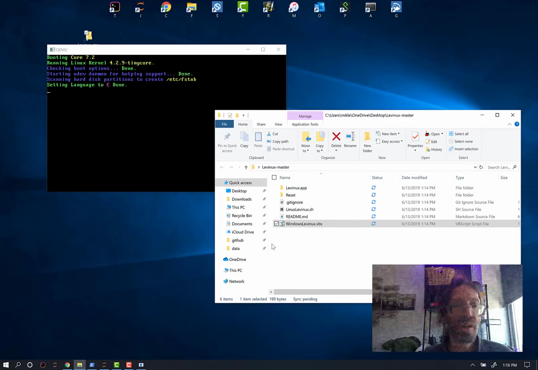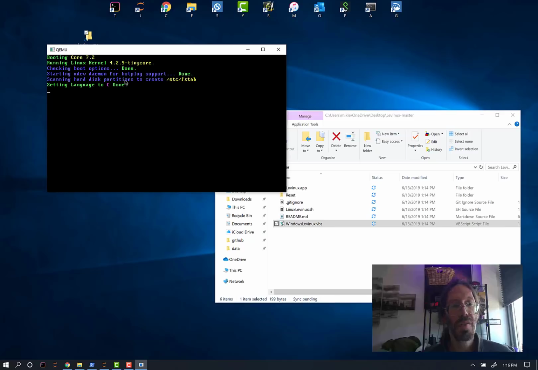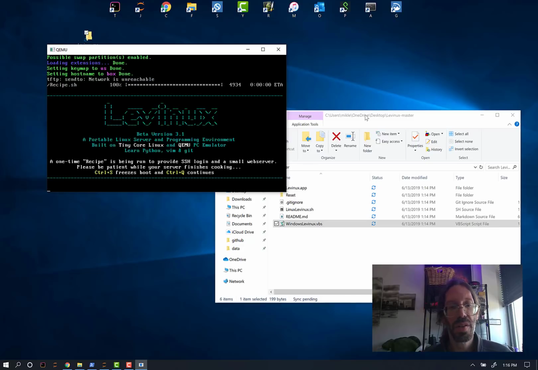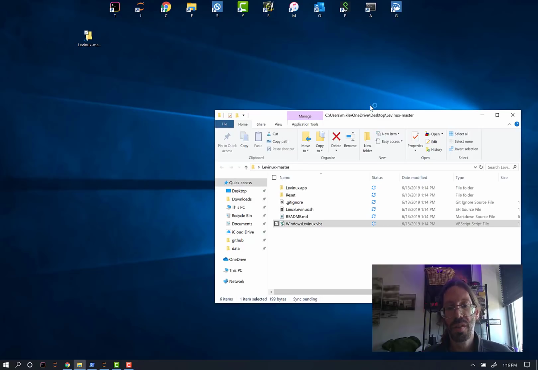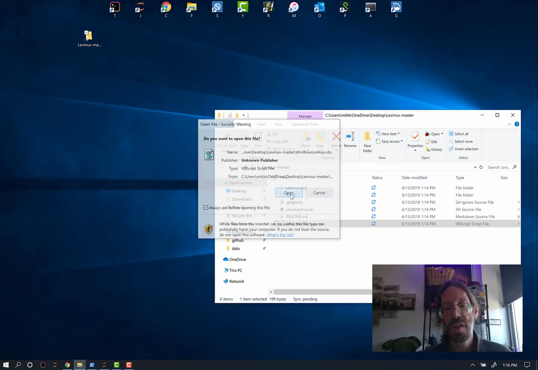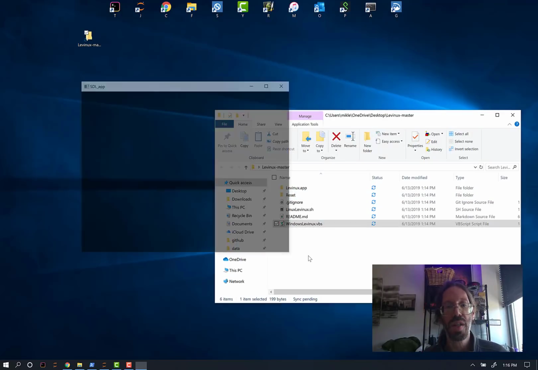So anyway, this is running now, and it's the first time it's running, so it's going to sort of do a little build. This is that 20 megabyte file that is now inflating to something probably a little bit bigger. It's reaching out to, it does crap out on occasion. That's a QEMU thing. If that happens, just open it again.